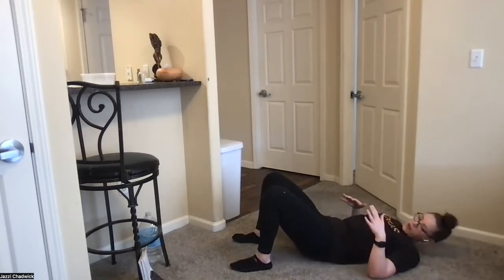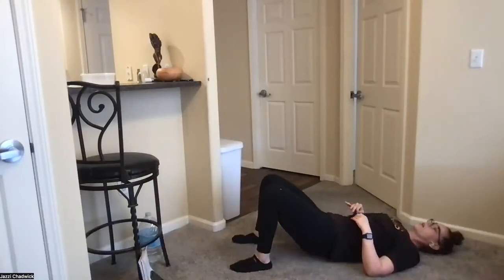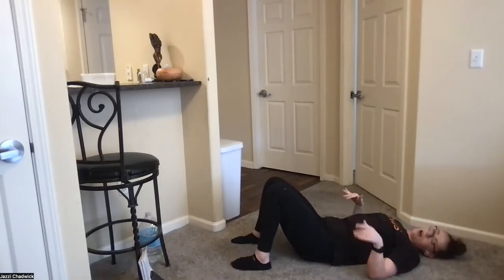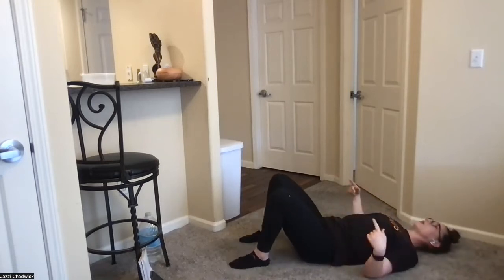When we exhale, if we exhale like we're blowing into a straw, that'll help. 3, 2, 1. So even if we're just laying here, we exhale like we're blowing through a straw, we're going to feel our ribs come down. We're going to feel that core engage. That's how I want us to engage that core, especially in the dead bugs. But we're going to march first.